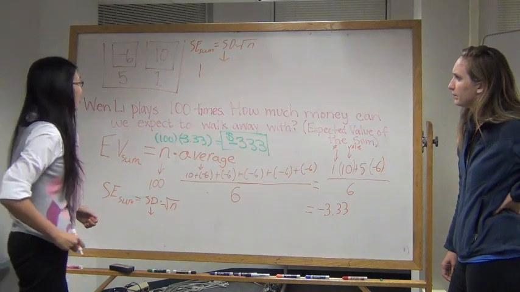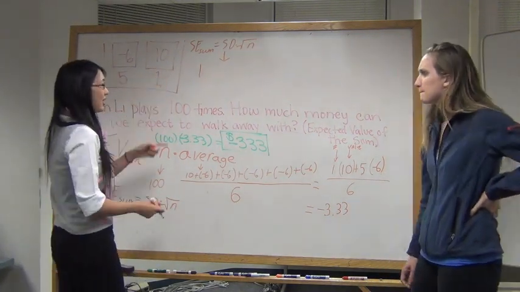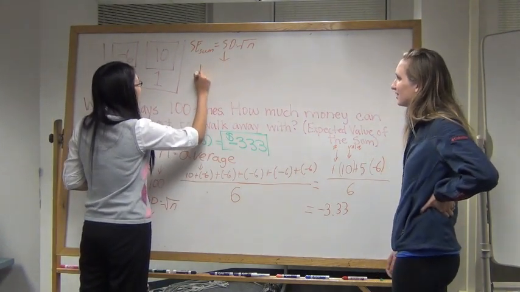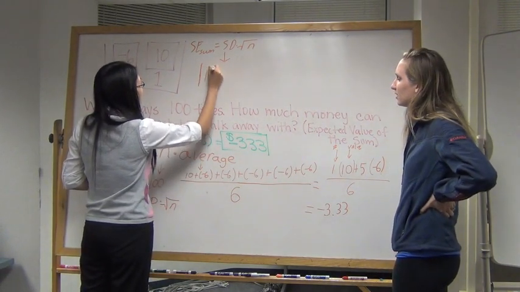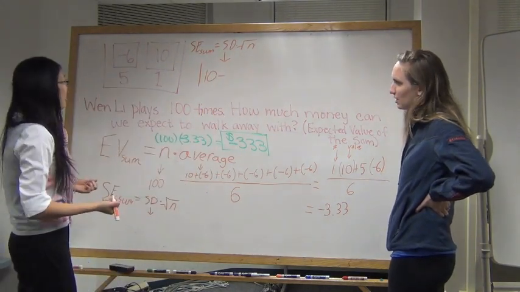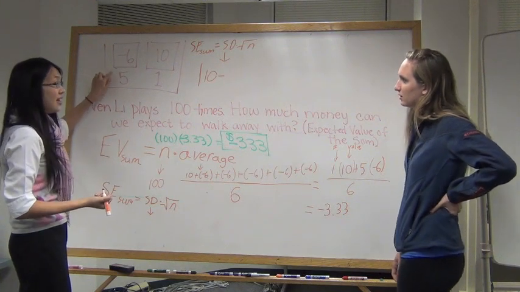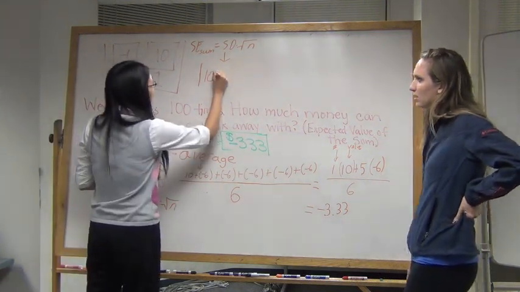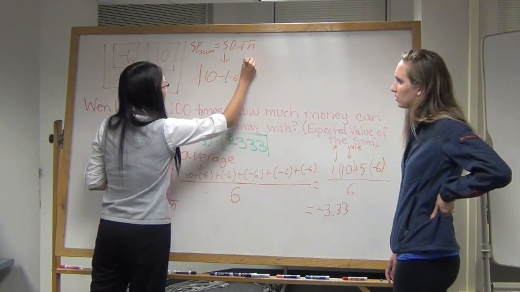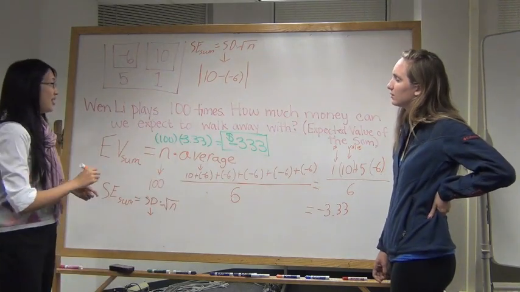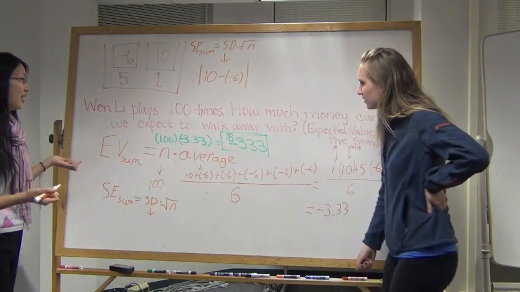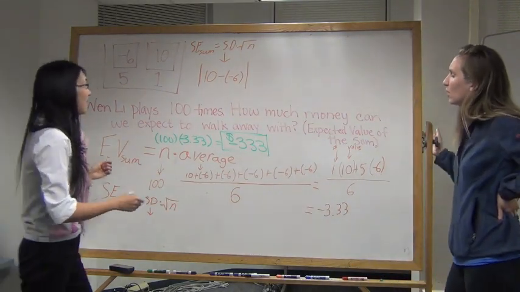Okay, so let's take the first number, it's 10 here. I like to think about winning first. So let's take the absolute value of 10 minus the value of my second ticket. My value of the second ticket is -6 right here. So I want to put a -6 here and close that absolute value sign. So you're basically subtracting what's written on our two tickets. Exactly. I'm subtracting the values of the two tickets. And I'm not done yet.